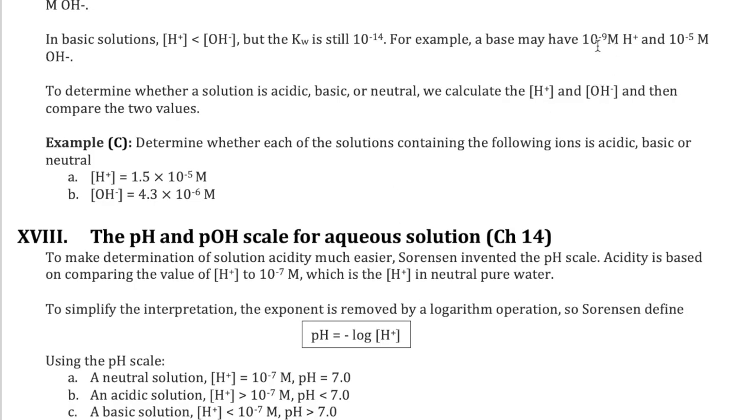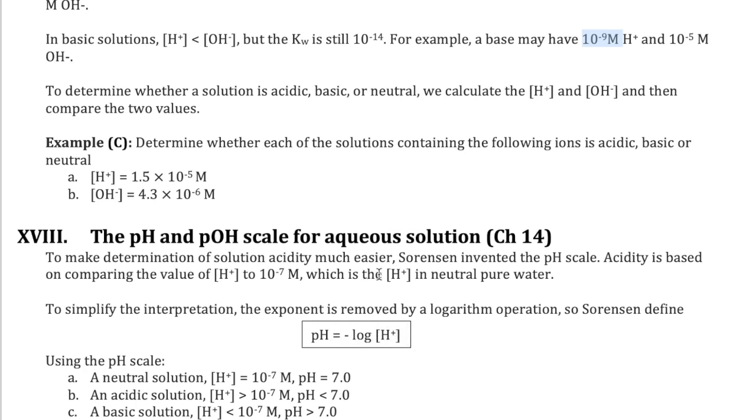It's often confusing to look at a number like 10^-9 and 10^-5, because the habit of people is that the bigger the number, the bigger the value, right? But with a negative exponent, of course, that's different. The bigger the negative exponent, the smaller the number. So a guy by the name of Sorensen invented a scale that converts these negative exponent numbers into a positive number. And the way he does that is by creating something called a pH scale, where pH stands for the negative log of H+ concentration.